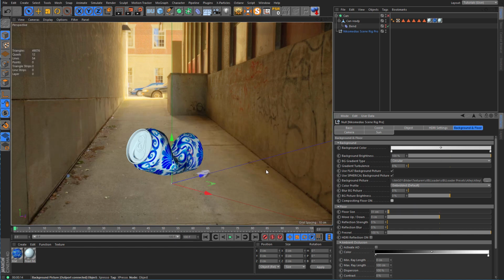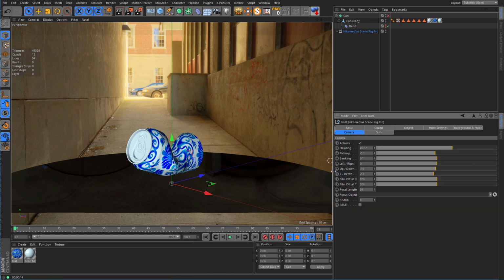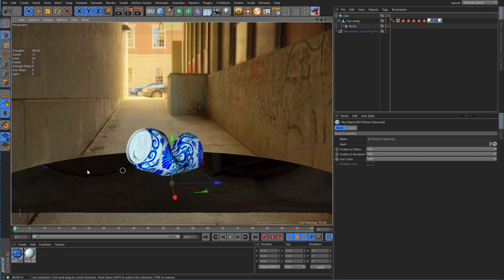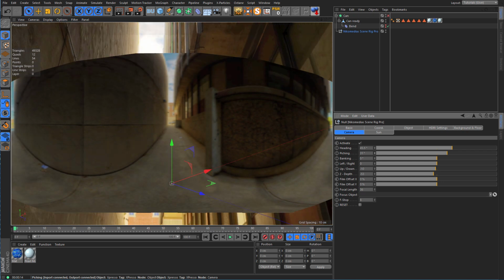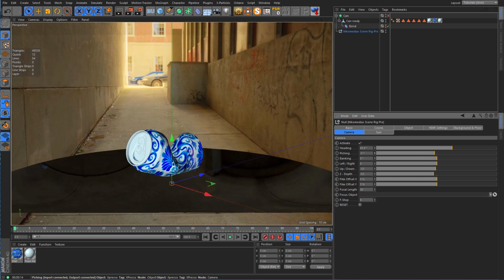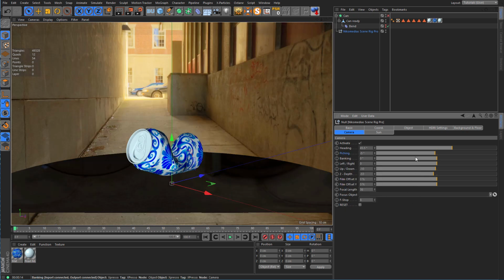What we can do next: we can't work with the camera. Because if I use the camera here and want a little pitching, you see we go up a little bit in the alley, and this is flat. If we want to go up a little bit, the whole picture goes with it. And this I don't need. So what we can do is make our own background picture.